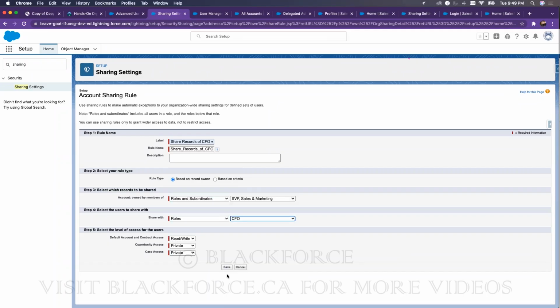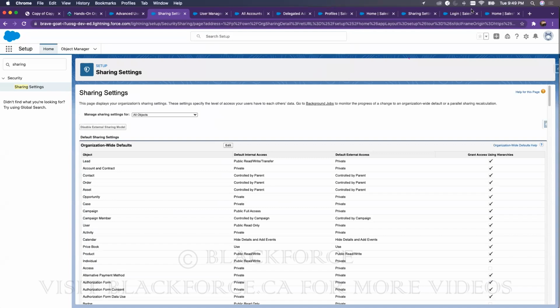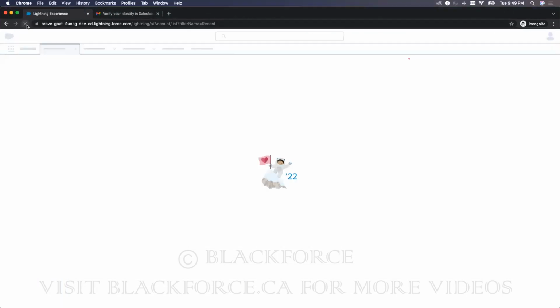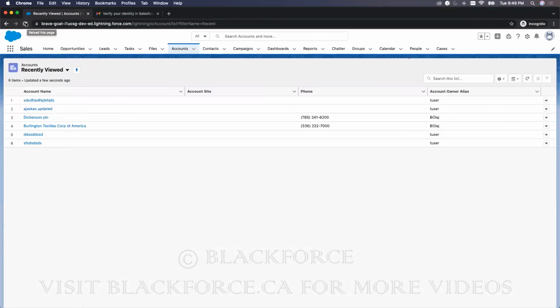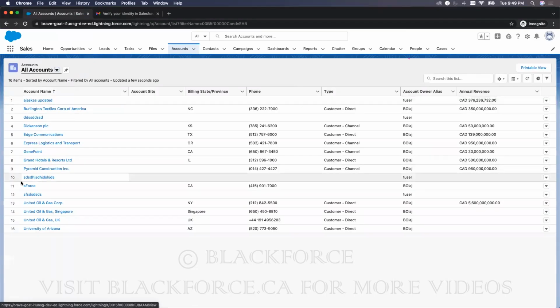So this user should be able to see all the records of the admin, but can this user edit?